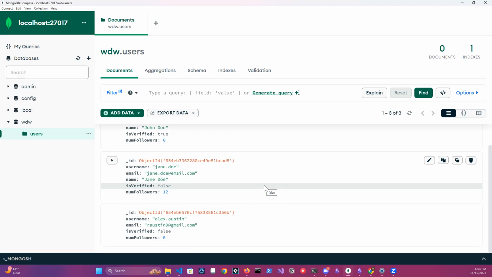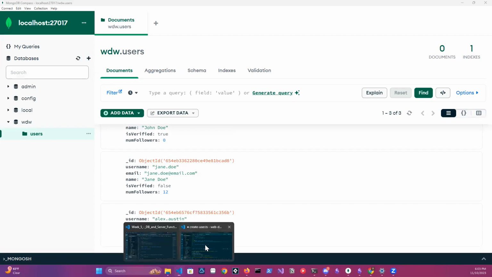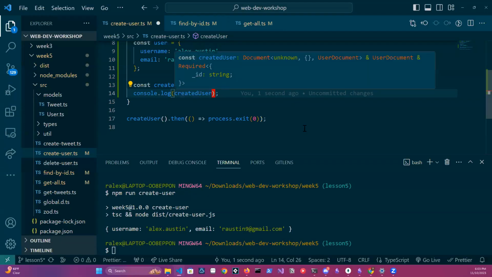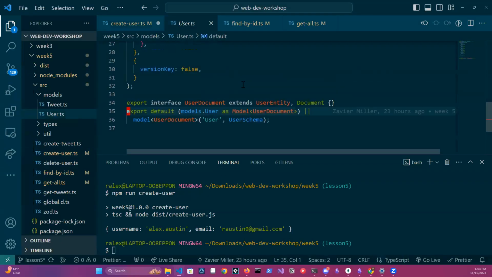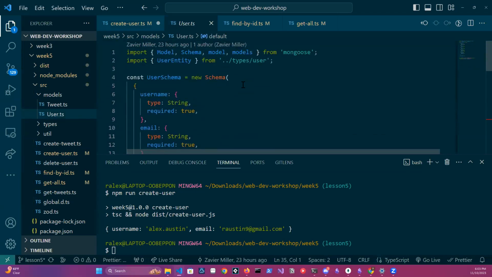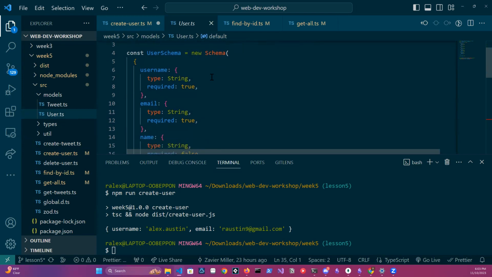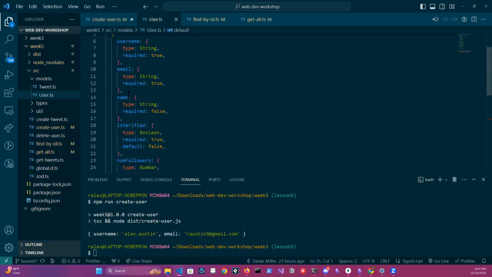One other thing you may notice is that our name is not here, and we got no errors. That's perfectly fine, because we did not specify a name in our schema. By the way, if you hold control and click on that thing, it'll take you to where it's defined. If we look at our schema here, the email and the username are required, but the name has required set to false, so it doesn't complain when we don't put in a name.